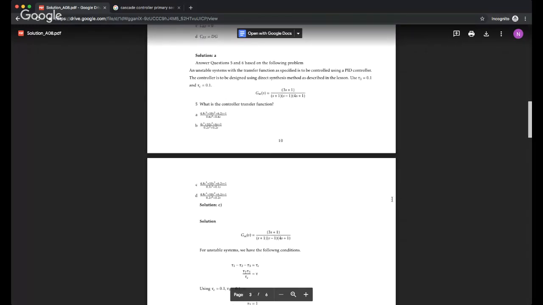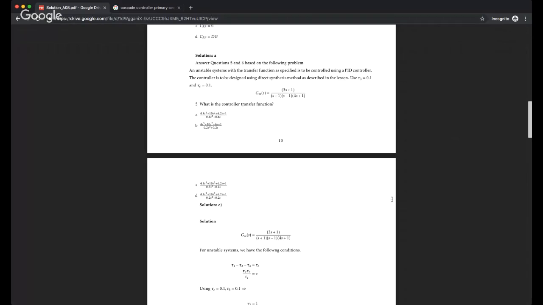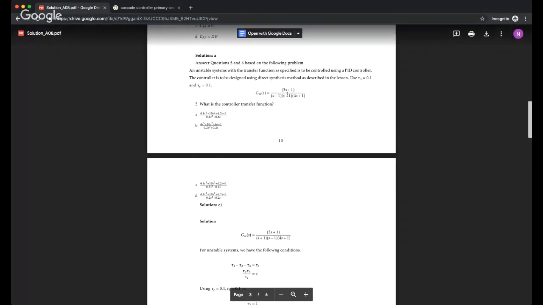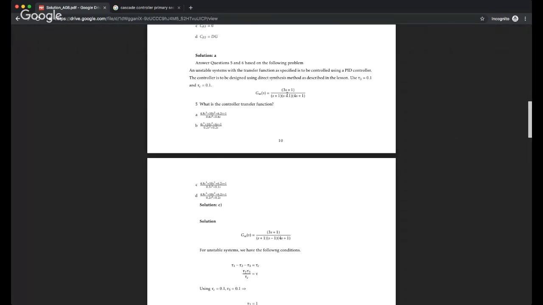Go back to the unstable systems controller video, where you will cancel out a pole and a zero, where the zero will be the inverse of the system model. Because of that, whatever coefficient you have for s will have to be the same as the coefficient you will get from tau 2 tau 3 by tau c. So tau is the coefficient of s in the unstable pole.